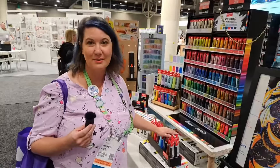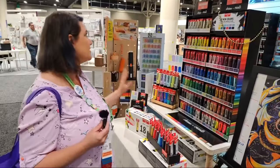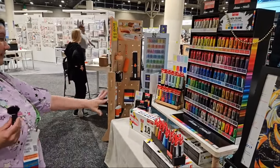And so this is just another example of another beautiful set of paint lines. These are the Amsterdam paints.